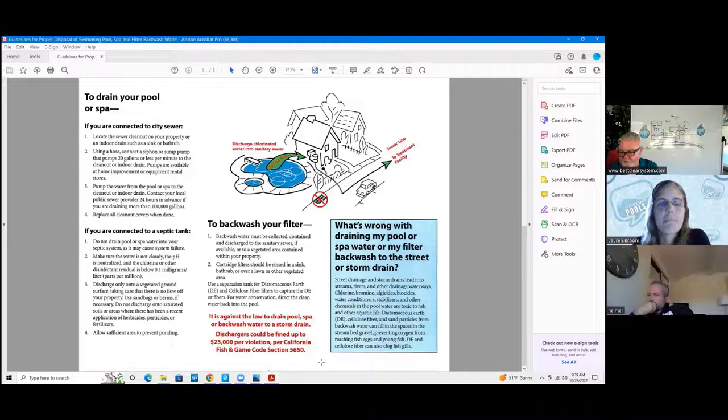When you look at the things we're dealing with — algaecides, chlorines, acids — everything has an effect. For swimming pools, you don't want algae growing, but in streams and such, you have to have it. That's what the animals feed on, they lay their eggs in it. It's an environment. When you destroy that environment, it's going to affect everybody. We don't want it to affect our industry either.